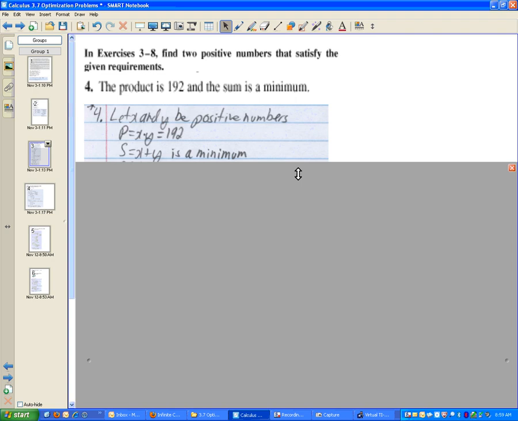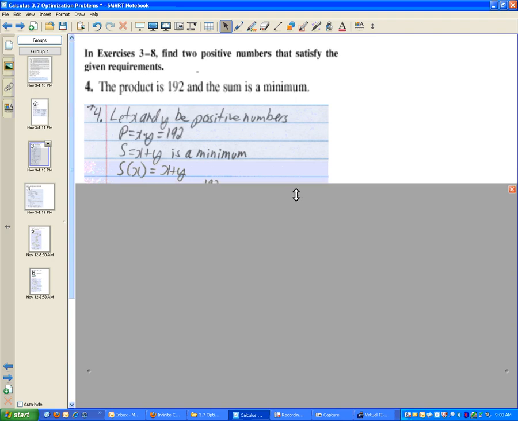Now, we don't want two different variables. So choose one. Choose X. You are just ornery. So we're going to turn this into a function of X. So S of X equals X plus Y. And keep in mind, that's what we have to minimize. Now, that means we need to turn the Y into an X. How are we going to do that? We could use magic, but I didn't bring the wand today, and Hermione's not here.